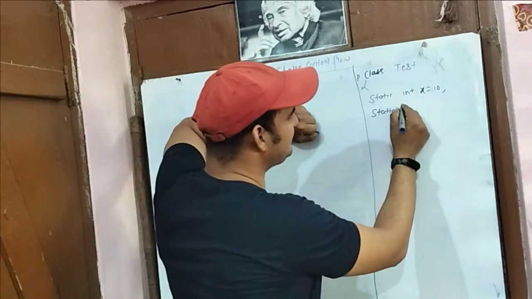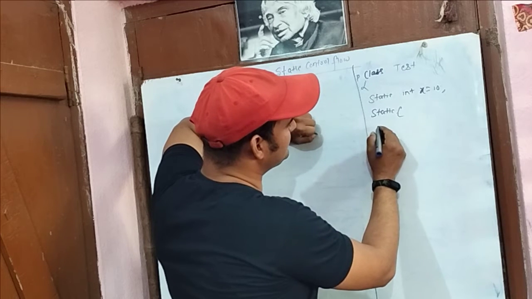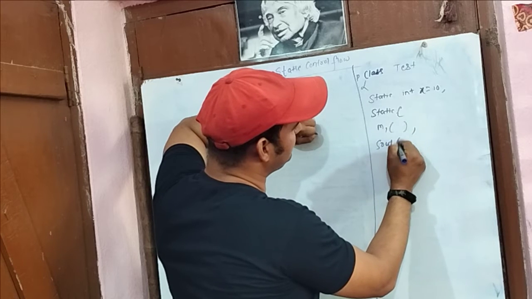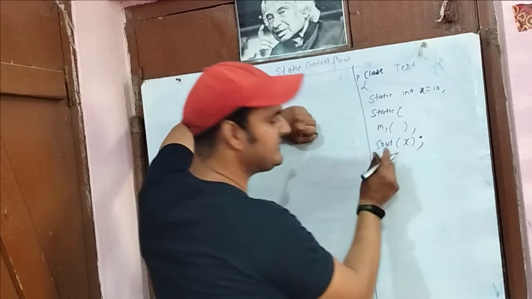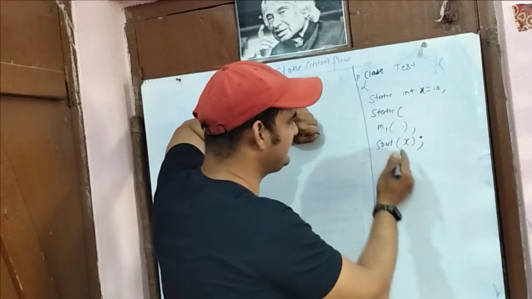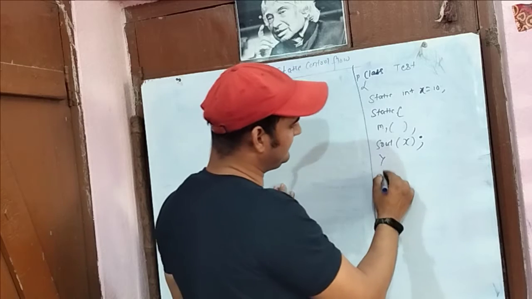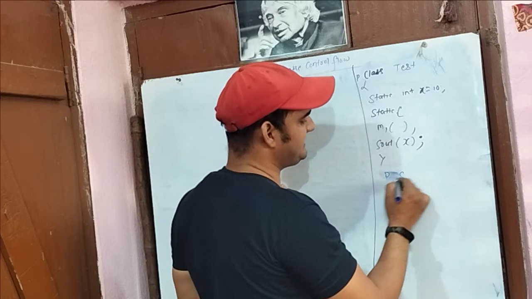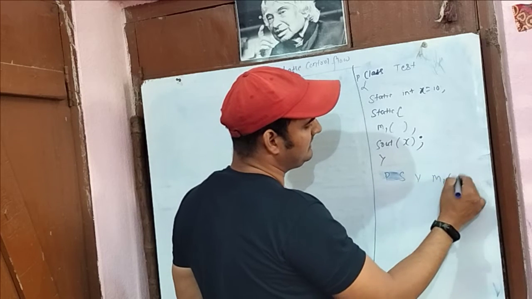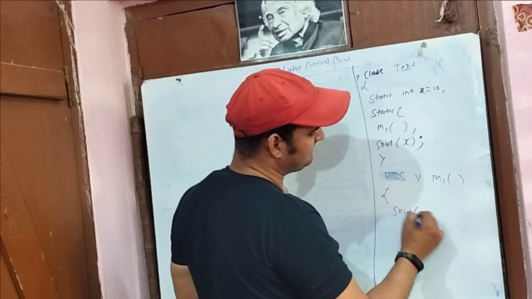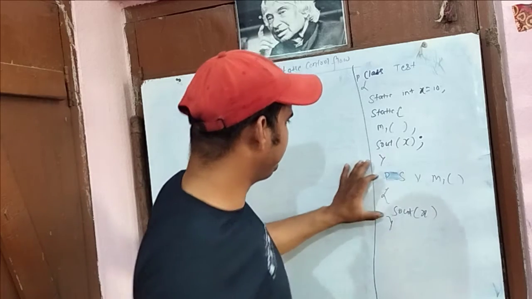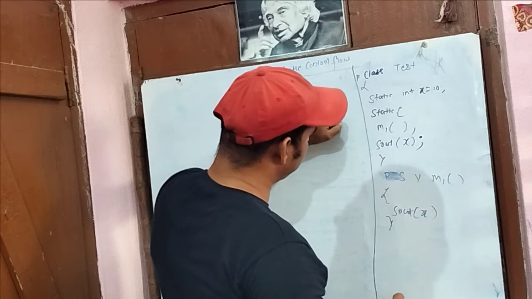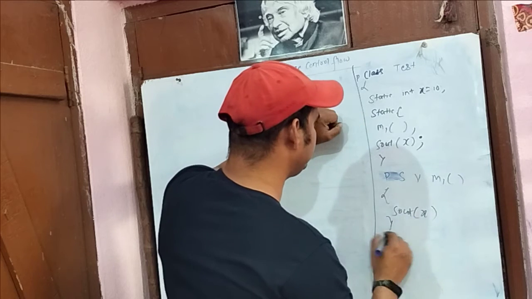Inside the static block, let's suppose I am calling one method m1, and after that I am printing the variable with System.out.println of x. That is all about the static block. Now coming to the method m1, it is public static void m1, and inside this method I am printing x. So one static method, one static block, and a static variable I have taken. Now let's take one more static variable, it will be more helpful.